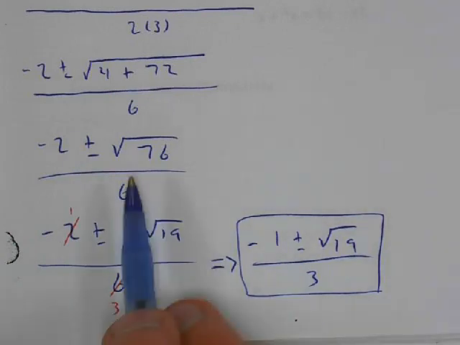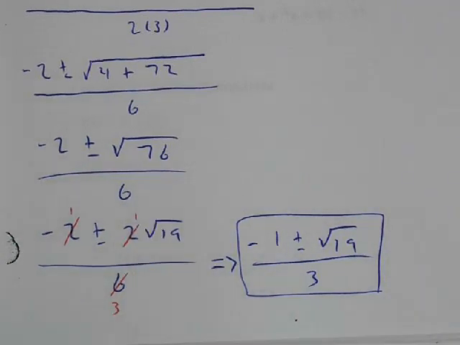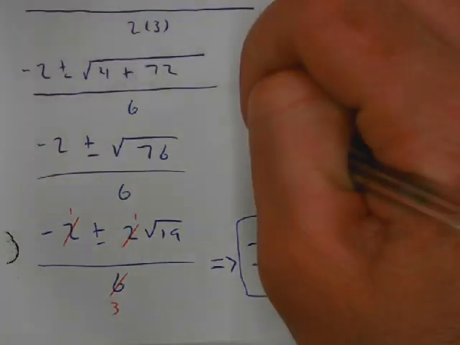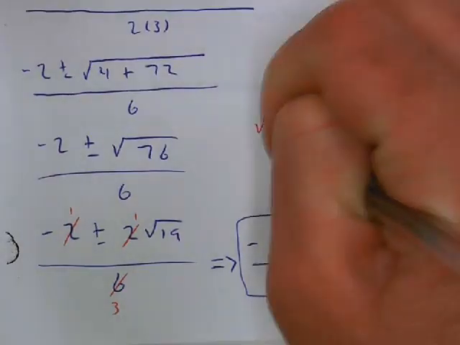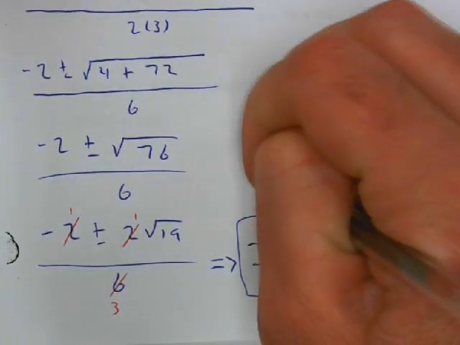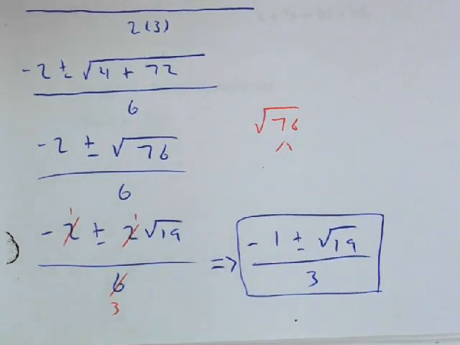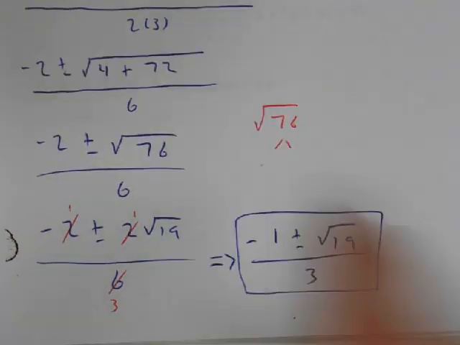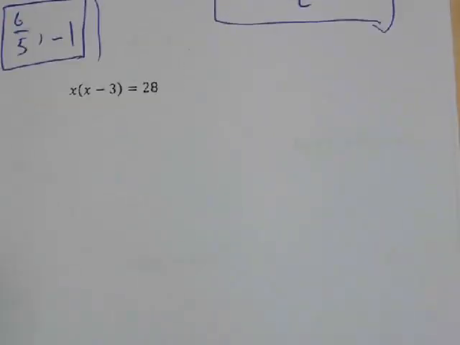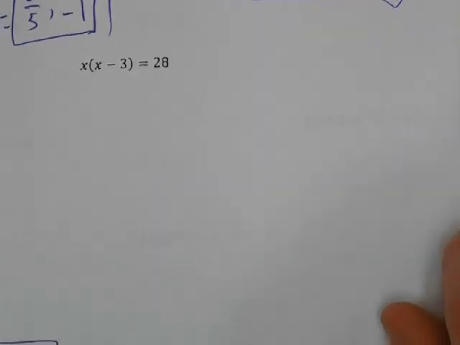Also, if you need to simplify something like this, you might want to do it on scratch paper on the side. Just do the little factor tree. Say, okay, root 76, that's the same as 2 times what, and then just keep breaking it down until you find your pairs. I'm trying to speed things up, so I just did it for us. All right, one more on this page. I know we got kind of a lot here, but I'm getting through it.